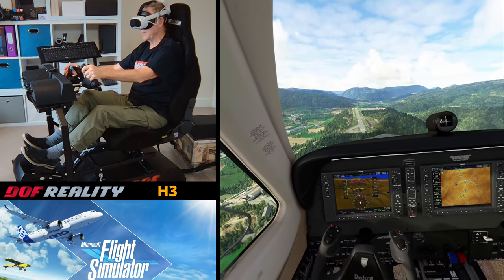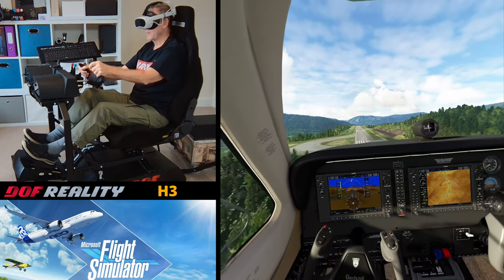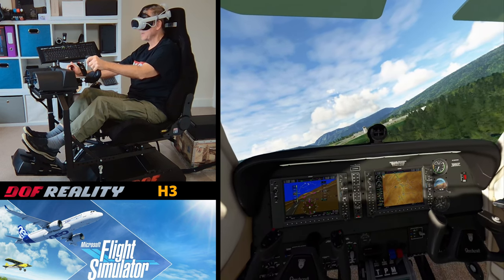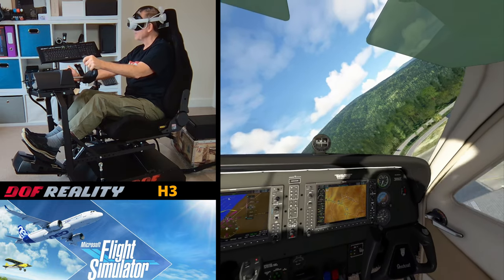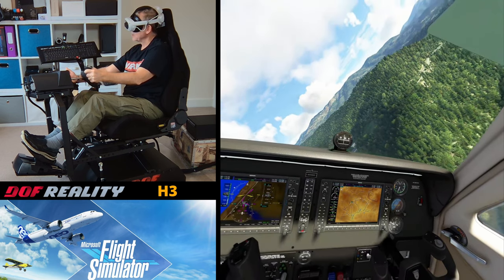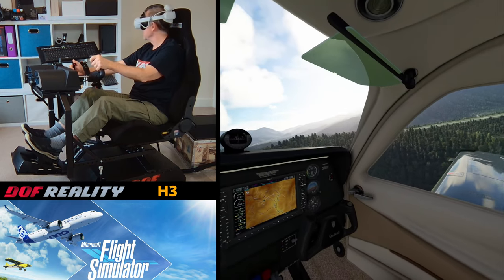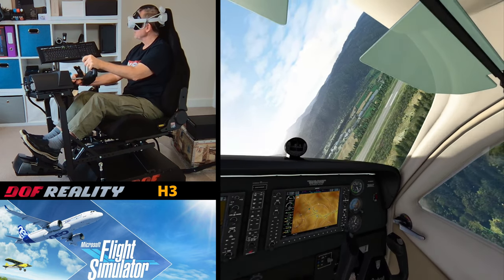I'm putting our nose down now. Here we go, and slowly pulling up — low over the runway. Oh my goodness, how realistic is this? Even though this isn't my first flight, it actually takes my breath away a little bit, how realistic it is. You know, there's a famous saying in flight sim: 'as real as it gets.' Well, this is about as real as you can get when flying on a PC. This is incredible.